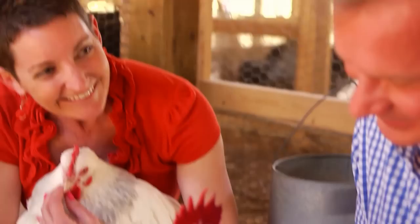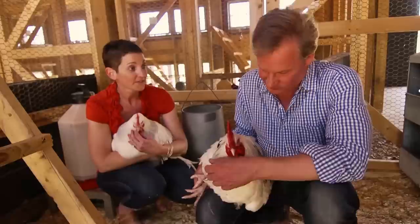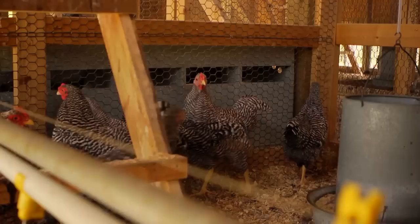The other thing that I think is so interesting, people think that chickens are smelly, and they don't want them for that reason. That's a common misconception, actually. Chickens themselves are not smelly. No. It's the animal waste of any animal. Here, we use wood shavings, and we put down new shavings every 2 weeks or so, and it smells very fresh. It smells like pine in here. And that's how it should smell. And a well-kept chicken yard will not smell like chicken waste.